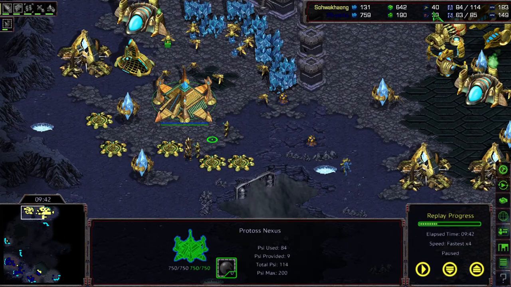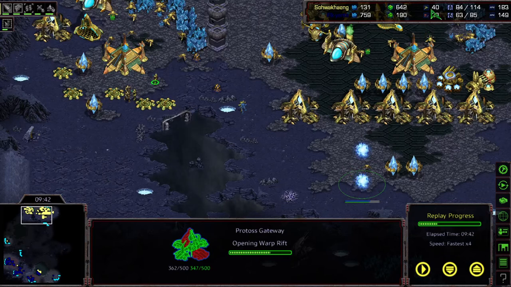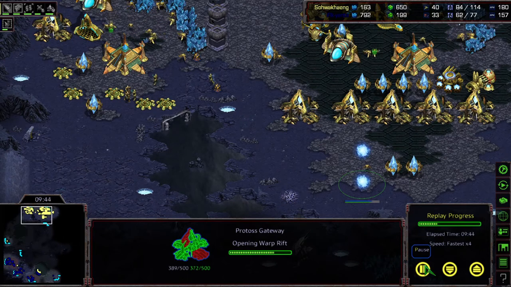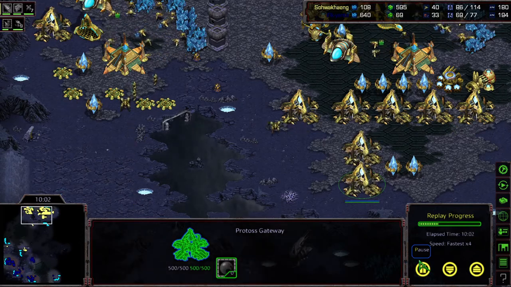35 is like a hard minimum for mid-game PvZ. And here we're at 40, which basically means that we can support 8 gateways and pylons, and that's about it. So when you cut on 40, you're not all in, but you have to do damage in order to stay in the game.